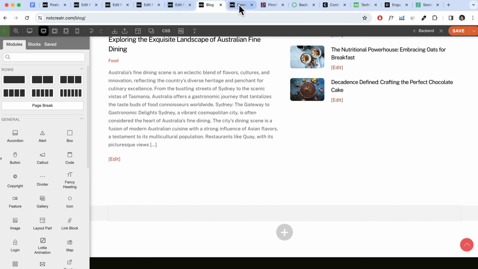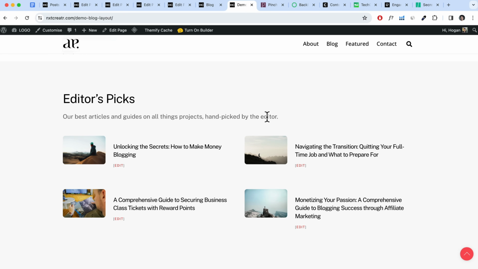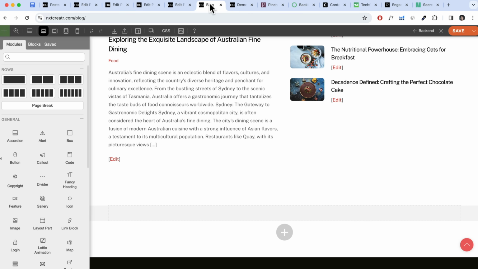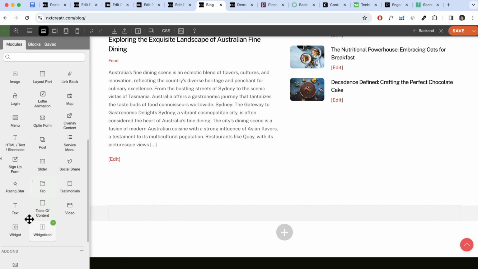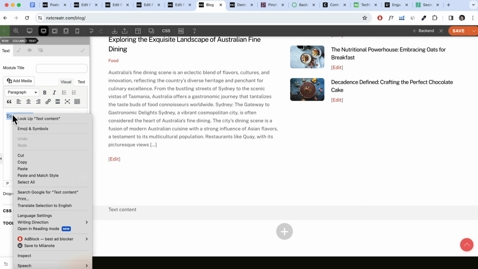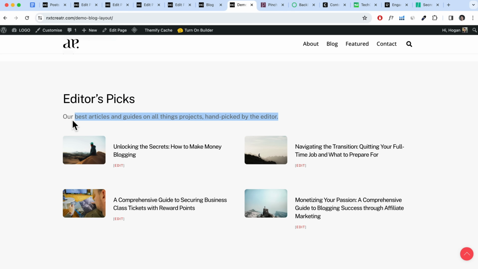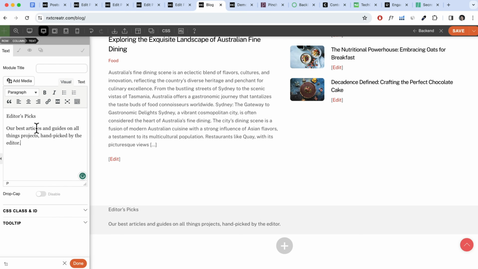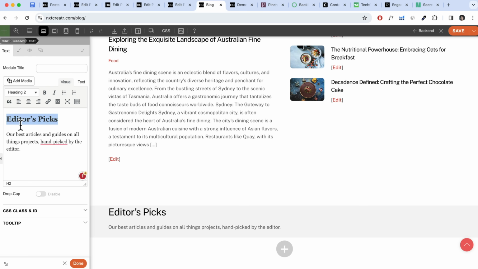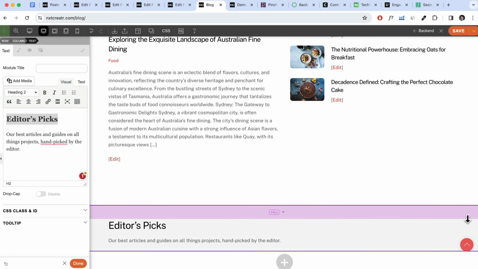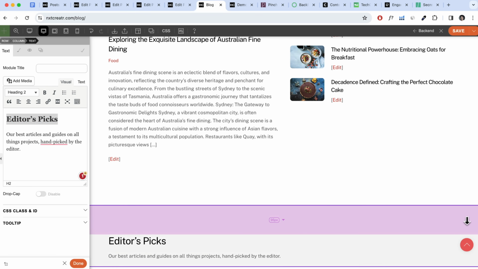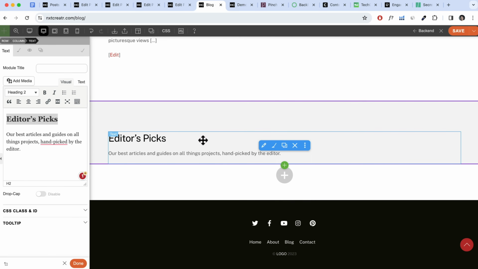And here we have a title and then a subheadline. So I'm just going to copy this text here. So let's go back here. Let's drop in a text module. Just going to paste that in, edit as text, and then just going to copy that as well. Paste that in, change this to heading 2. Let's add maybe some padding there as well. Let's just do 100 again. Okay. And here we can also change the fonts of the body text as well, but I'm just going to leave it as is.